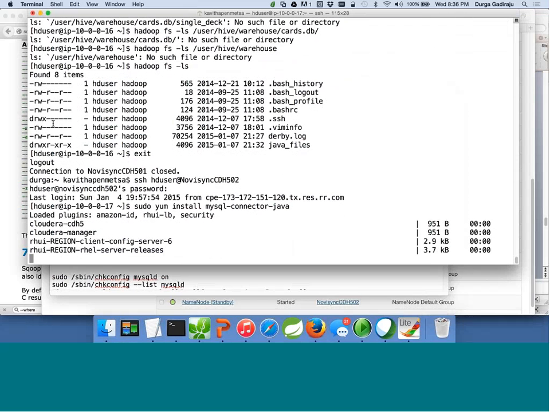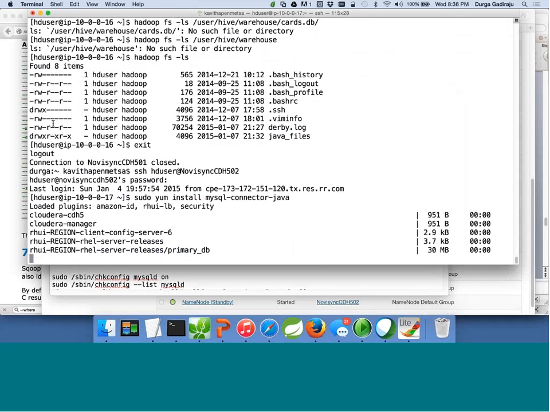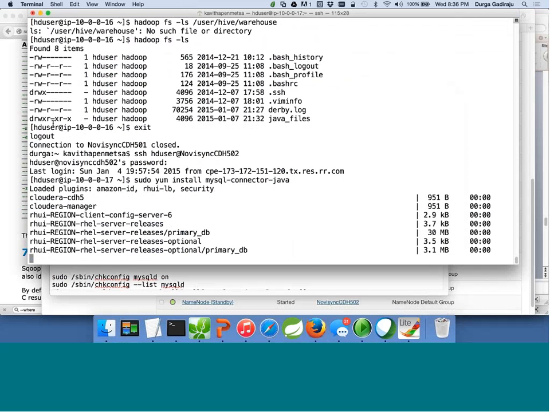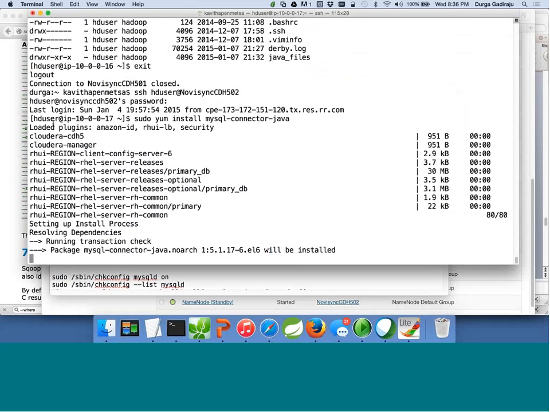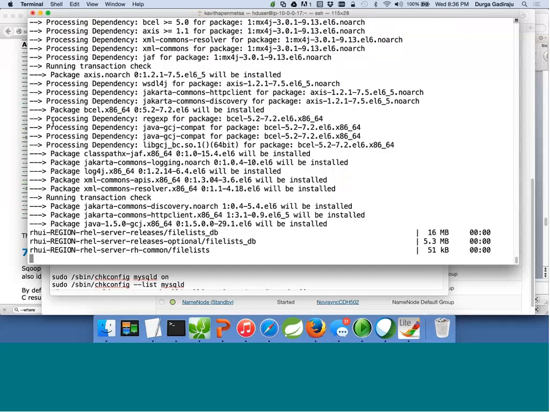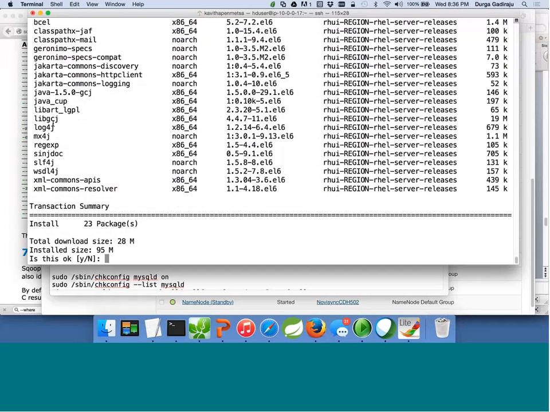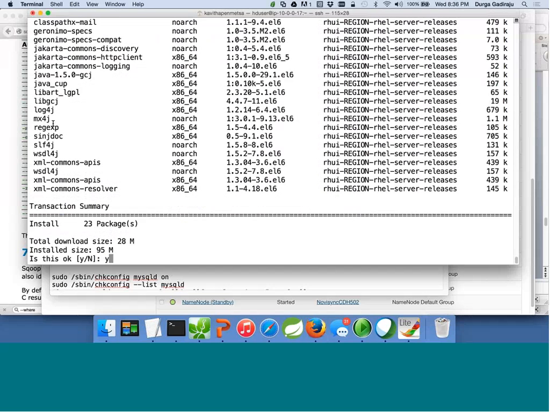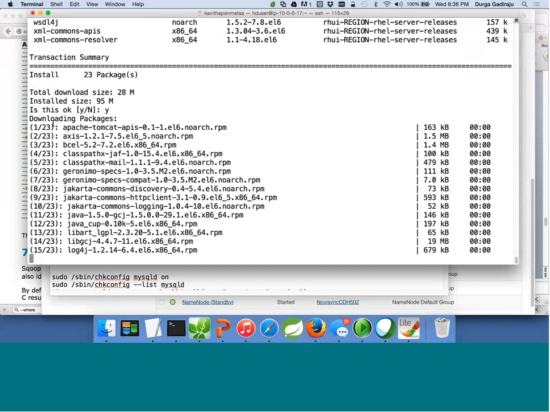The reason why it failed on 16 is that the installation failed on day 1 or day 2 when we tried to set up Cloudera. When we tried to install the software on all the hosts in the cluster, it failed on 1 and 8. So 1 is not actually official in the cluster, so that's why it ran into an issue. So instead of 1, I am using 2 now.